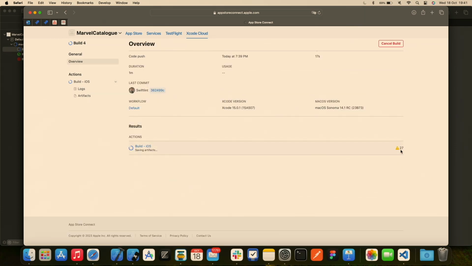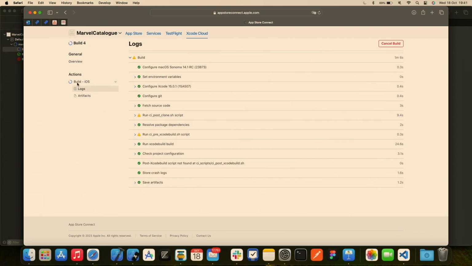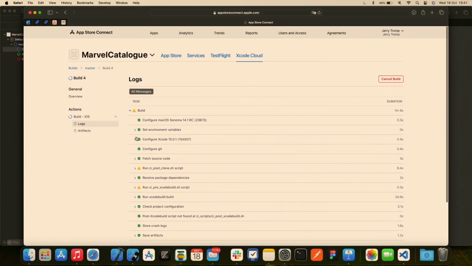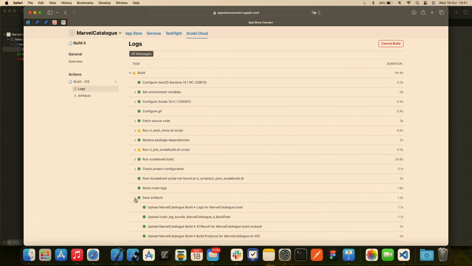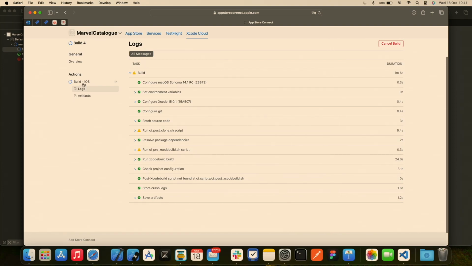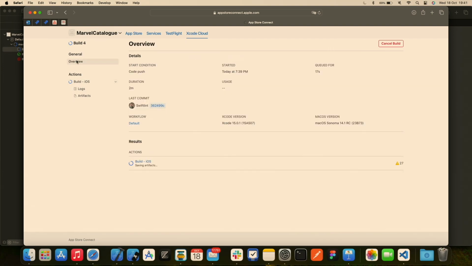Here it already shows that there are 27 warnings now instead of 3. So I suppose it worked, right? Let's see. View the logs. Oh, yeah. It does, because the script is not chmodded. You should do that. I didn't, but just wait till it's completely finished, I suppose. It's still saving some artifacts for some reason. Maybe just refresh.